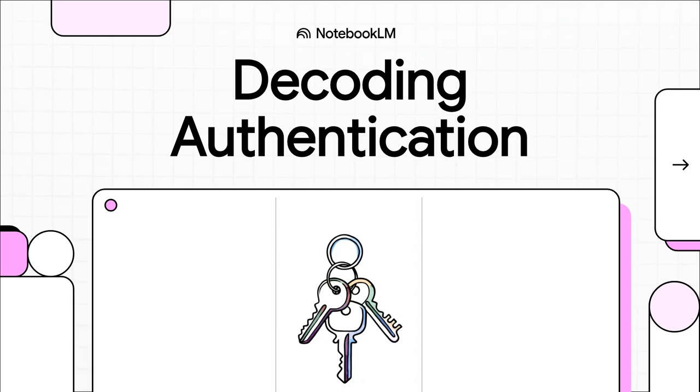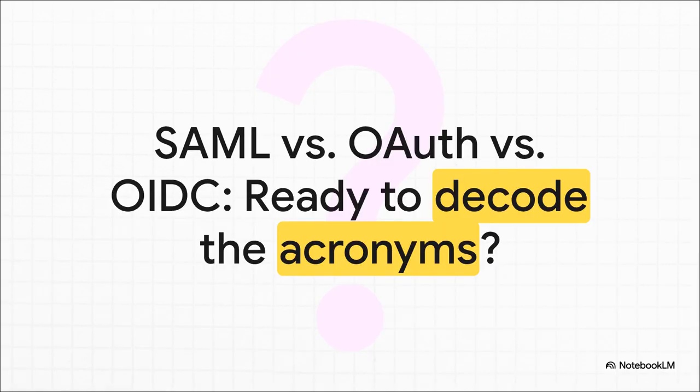Hey everyone and welcome. So if you're deep in your CISSP studies, you've probably hit that wall of acronyms. SAML, OAuth, OIDC, and it feels like you're trying to make sense of alphabet soup, right? Well, don't worry, you are definitely not alone. In this explainer, we're going to break all of this down piece by piece so you can walk into that exam feeling totally confident. Okay, let's just get right into it.